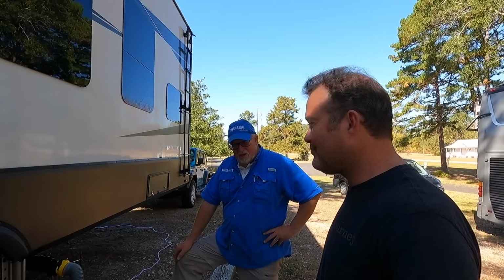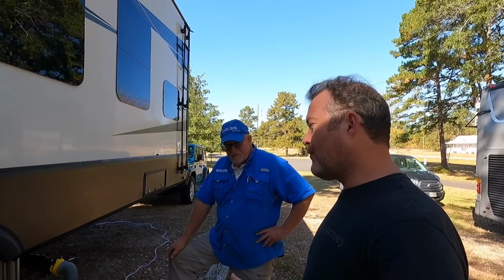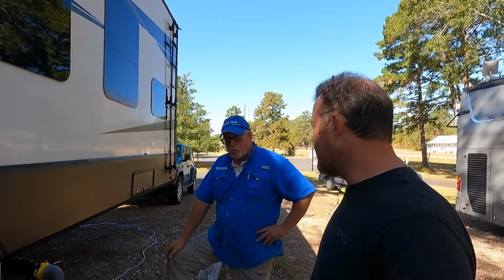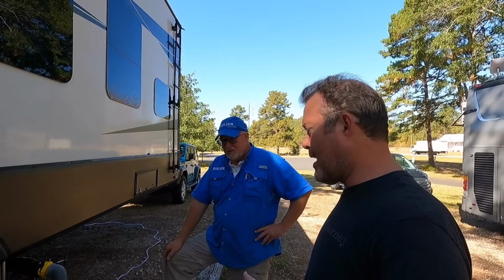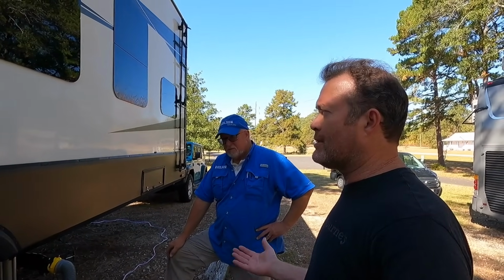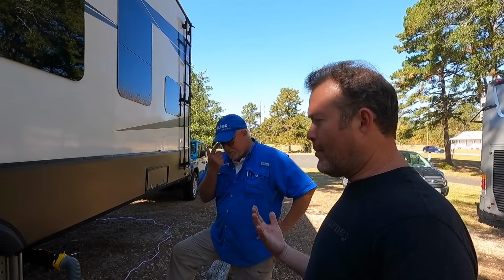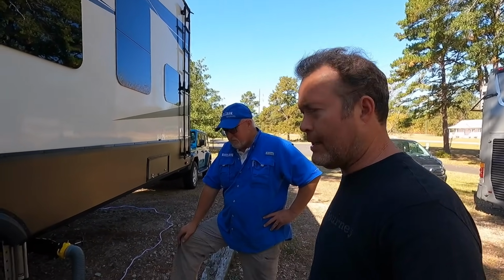So are you using any kind of tank additive at all? I mean, I can't say I catch every time, but Happy Campers has been the go-to. I have another one from Dometic that we've used once in a while, and I've got another one that's supposed to clean them that I bought, and I haven't used it yet. I forget the name of it, but I've got it on the picnic table.